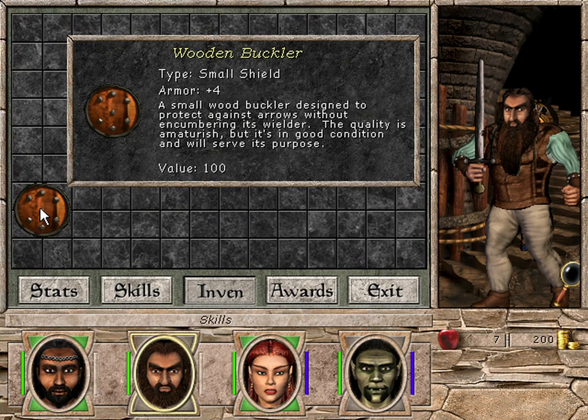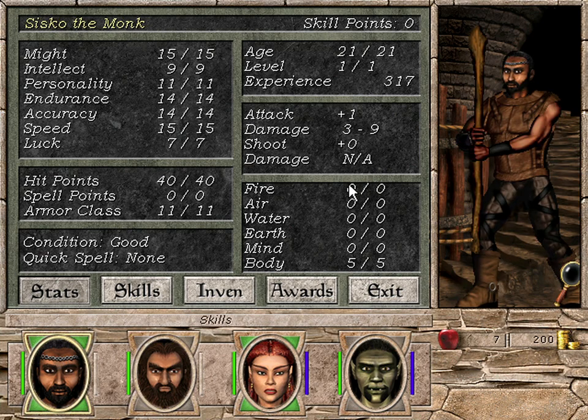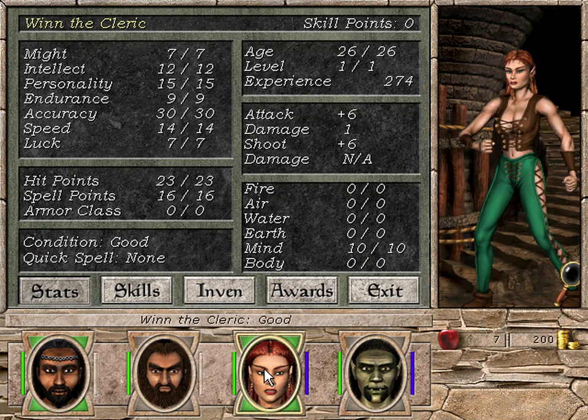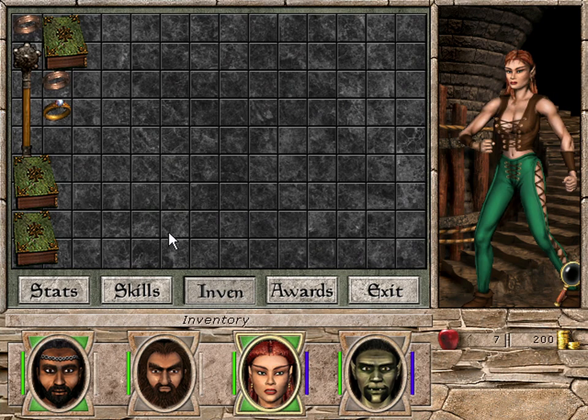Have a pearl ring. Also have a wooden buckler that will lower our recovery time a bit, but it's fine for armor class. Actually, the armor class is pretty good for the monk in comparison. Huh. And others have much less armor class.